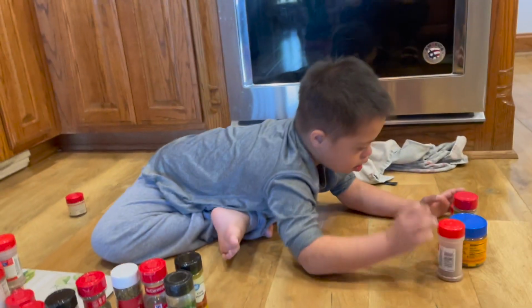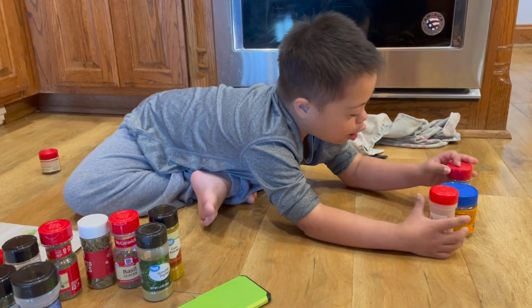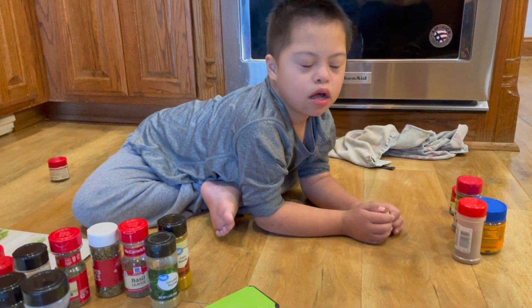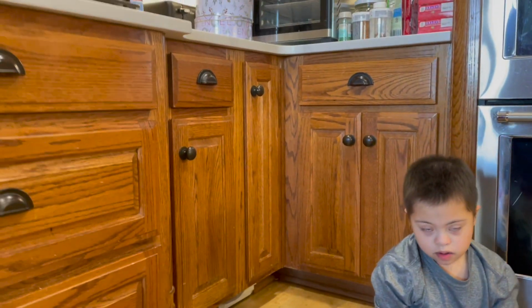Evan is having a battle of spices down here. Who's winning, Evan? No. He has lined them all up. He takes them out of that little cabinet over there. We have Danny. You have a granola bar. Good job.